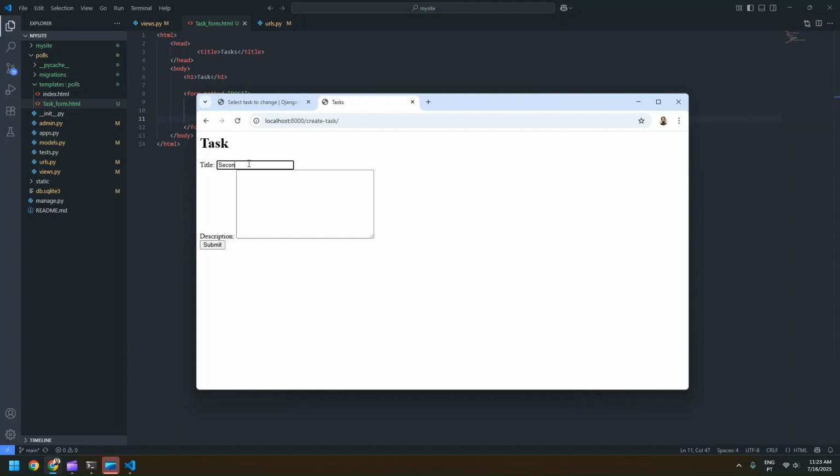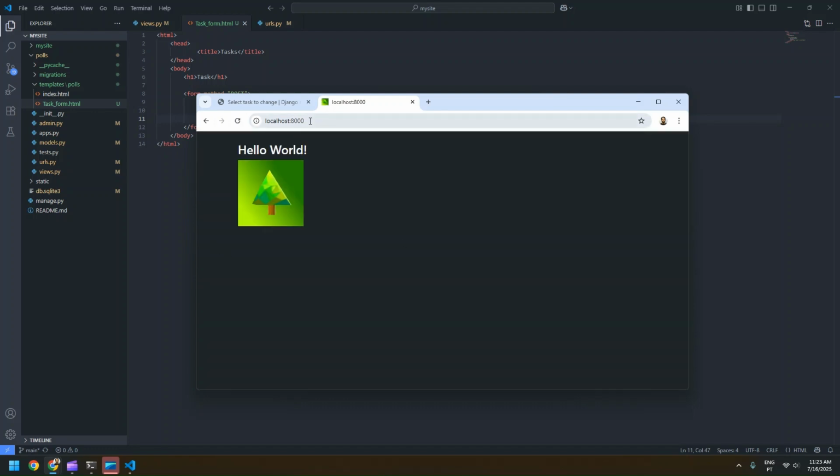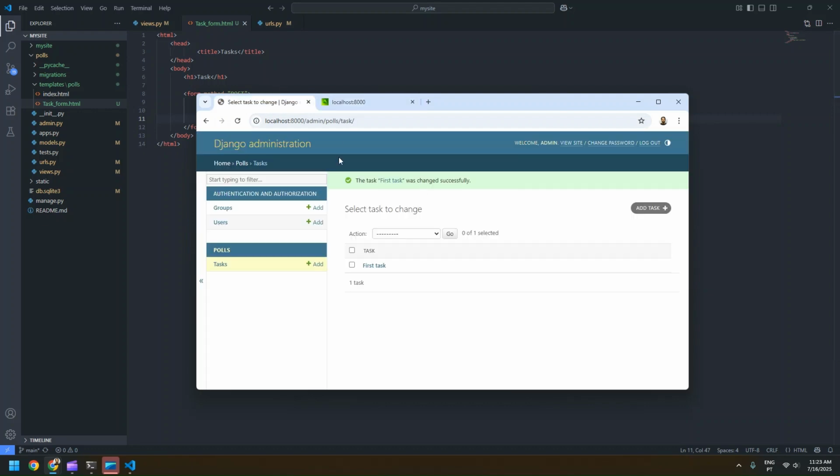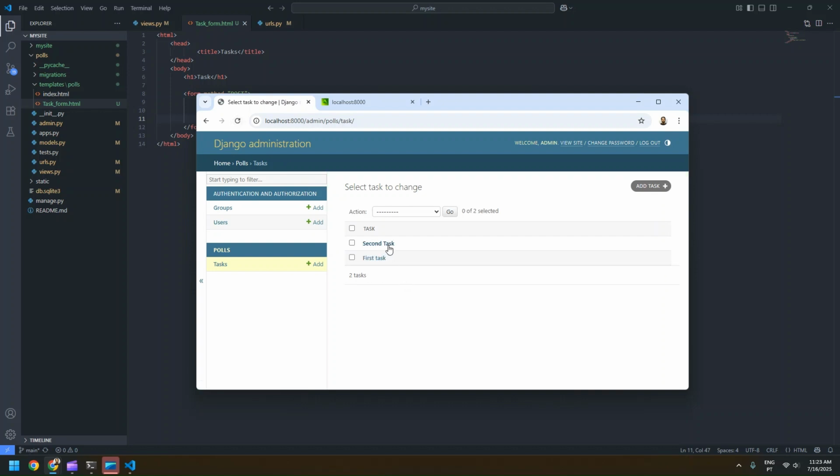Let's try that. Second task, we created one previously in the admin, and second description. Submit. The success URL that we have defined is taking us to the root, and let's confirm this in the admin dashboard for now. There you go, second task.